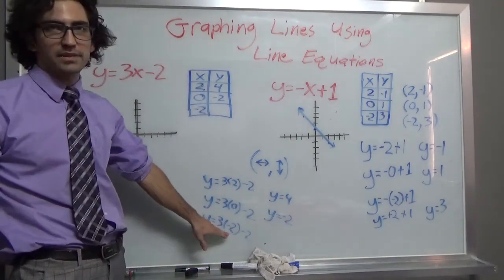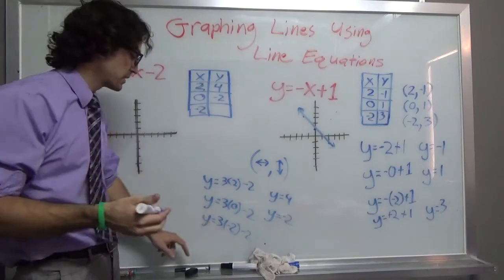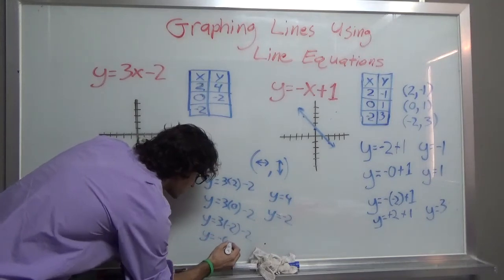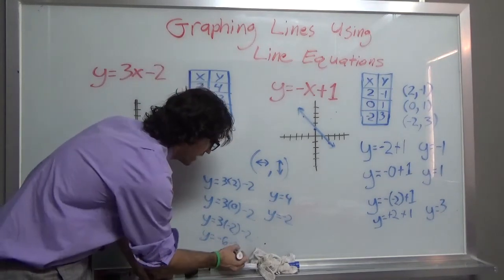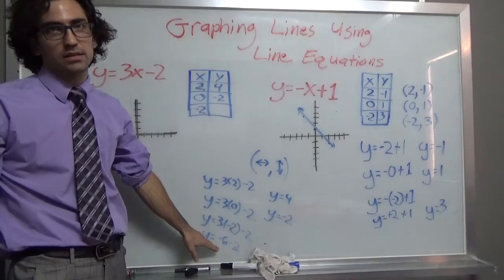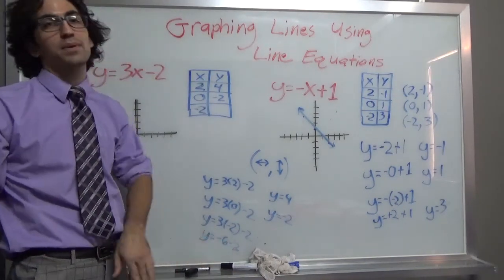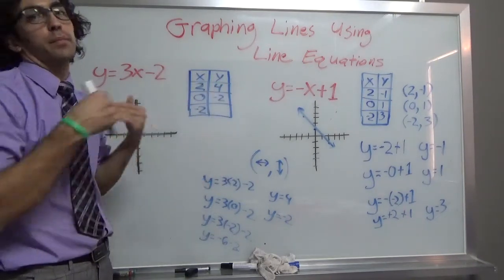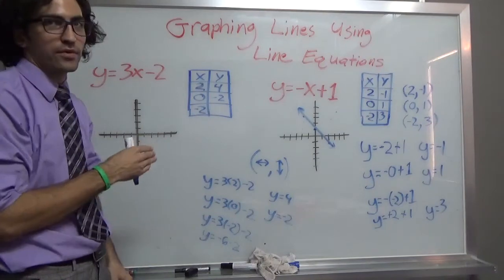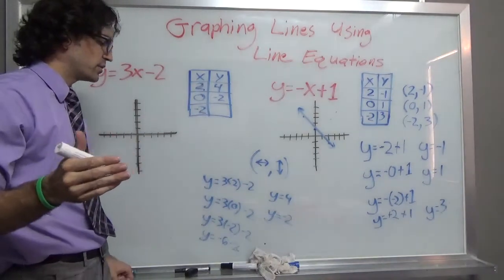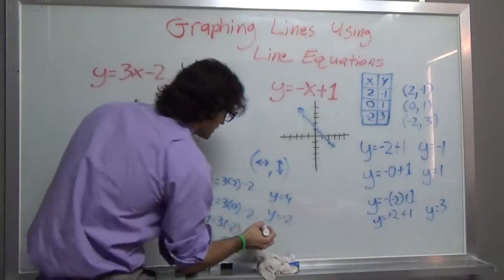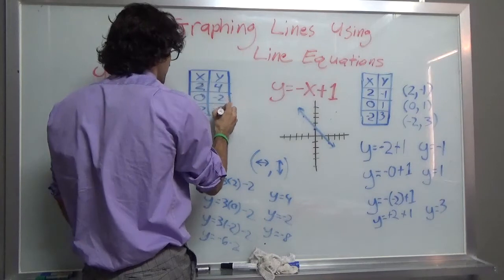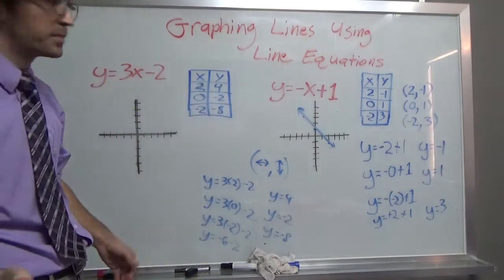So if we have 3 times -2, the answer will be -6. -6 minus 2, so y equals -6 minus 2. Well, if we have -6 and we are subtracting from it, that means we are going more negative. It's not becoming more positive, it's becoming more negative. So it's going to move farther away from the 0. It's going to move to -8. Y will equal -8. All right, let's plot these points.